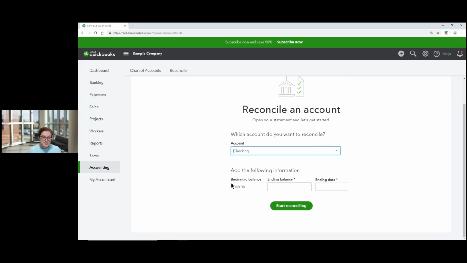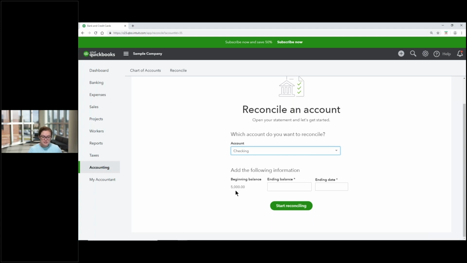And then we see the labels here for beginning balance and ending date. Your beginning balance is going to be on your statement that you printed off, because you are prepared, right? That's how much money we had at the beginning of the statement period. For most banks, a statement period is usually from the beginning to the end of the month, so from May 1st to May 31st. But credit cards are a little more varied, so you're probably going to have to look at your statement to find your statement period, usually some kind of date range. But for us today, we're reconciling for the month of May, and the beginning balance is how much money we had in the bank on May 1st.